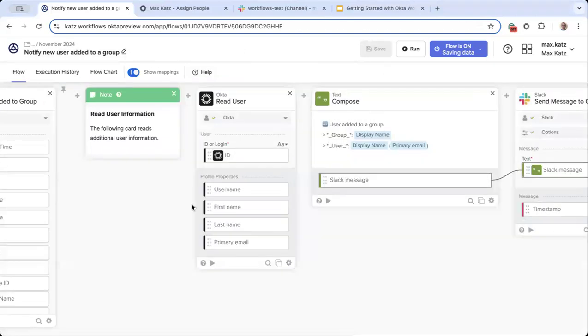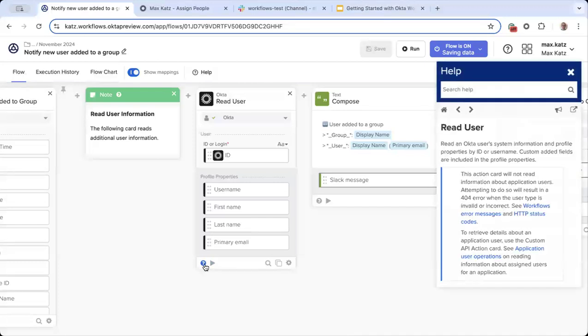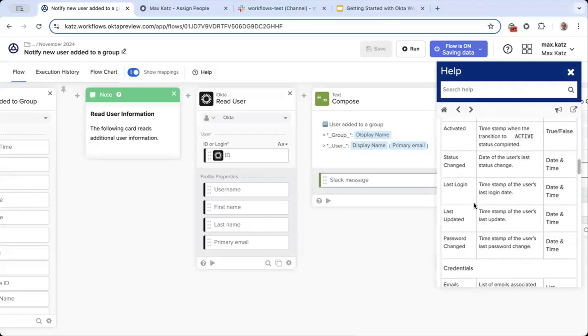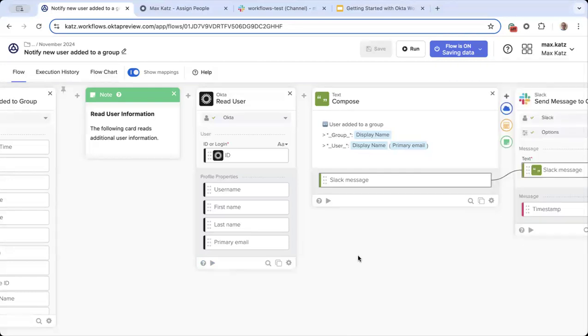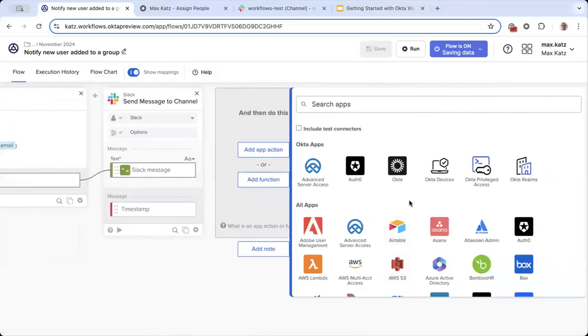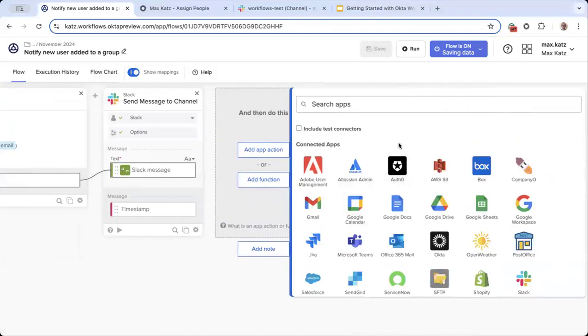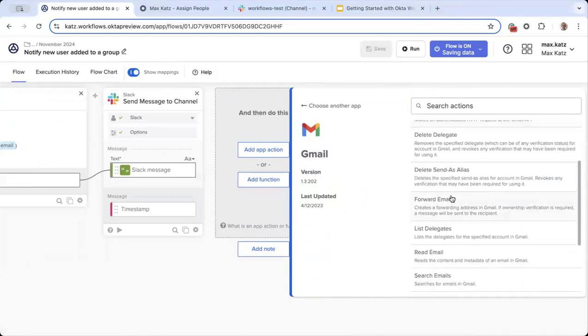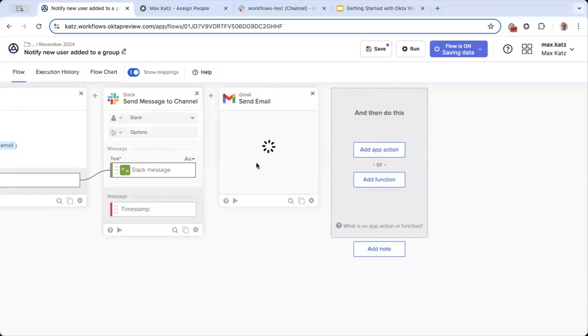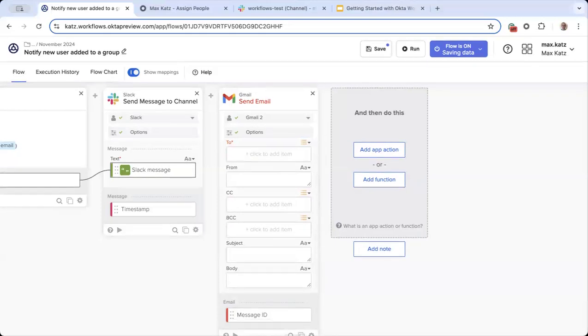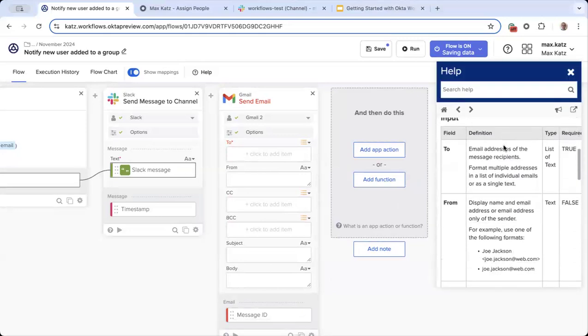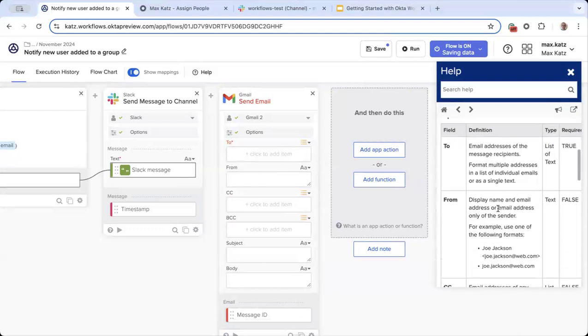Also, what I use all the time, if you're not certain how a particular card works, is that next to the play or run this card icon, there is also a question mark, and that opens the help. So Zoom does show it to you. I use this all the time. It just kind of tells you how the card works, right? Just as an example, let's add the Gmail connector, and say, add the send email. And again, you're not sure how it works. You click the help, right? And then you can read the help and also learn what each field does. Okay.